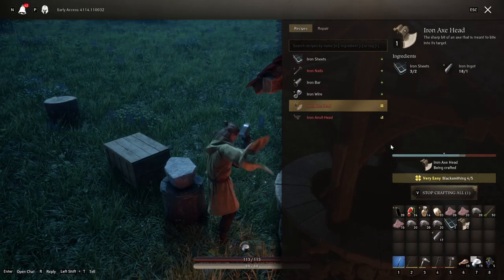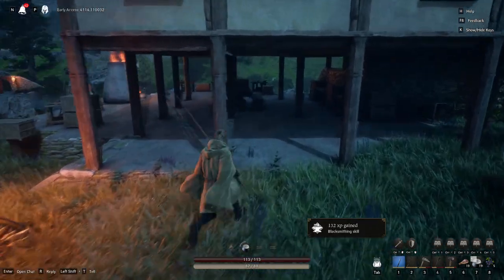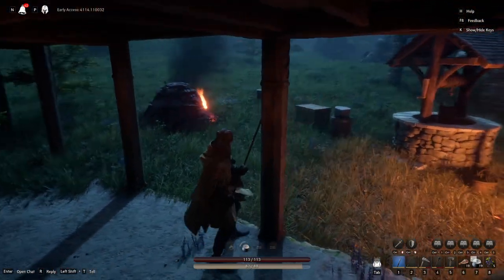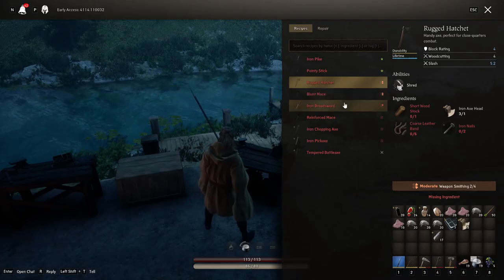I'd much rather have the full-on iron. But hey, this is the closest thing to it, so I'm all for it. Wait. Did I drop something? No. All right. Come on. Here we go. Shorts. Iron.